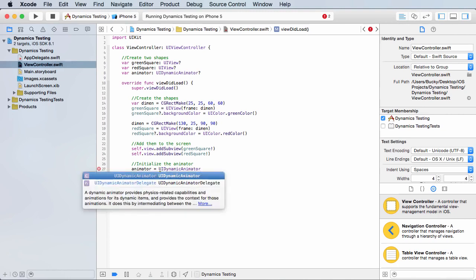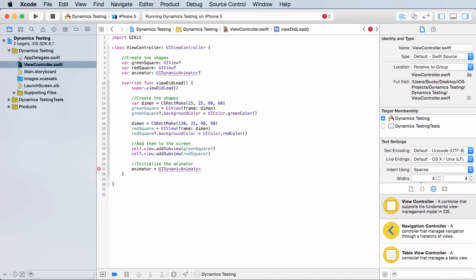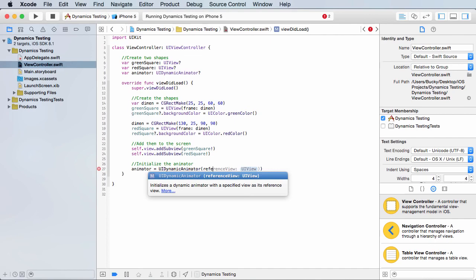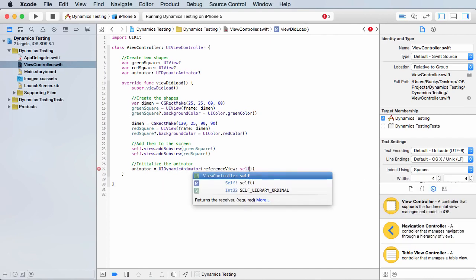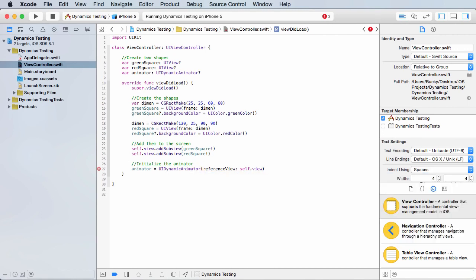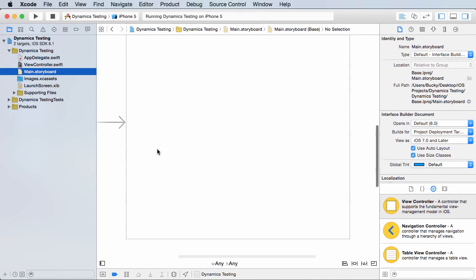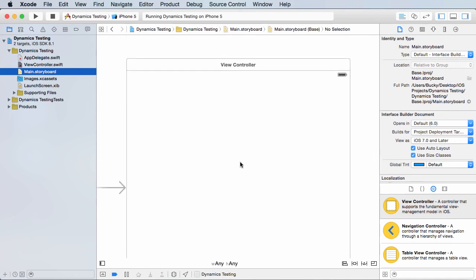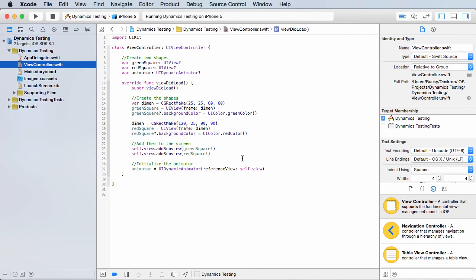Why didn't that pop up? Alright, I'll throw these parameters in myself. For the reference view, it's just this class's view. So what we're basically saying is we want to apply physics-like animations to this screen right here. Simple enough. Now once we've got that taken care of, we can go ahead and start adding those behaviors.